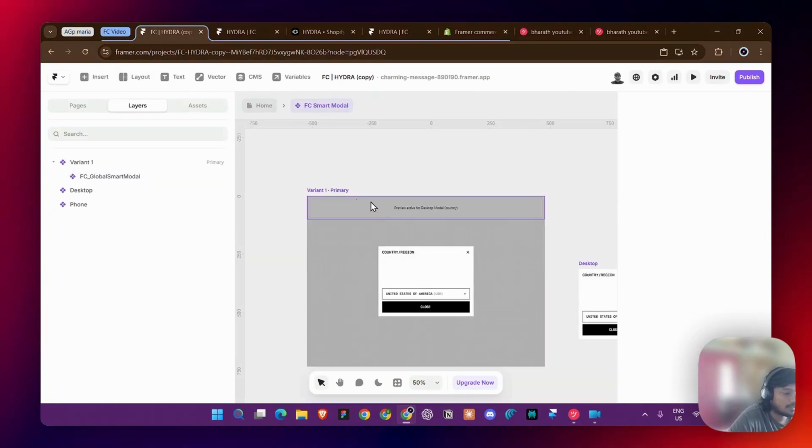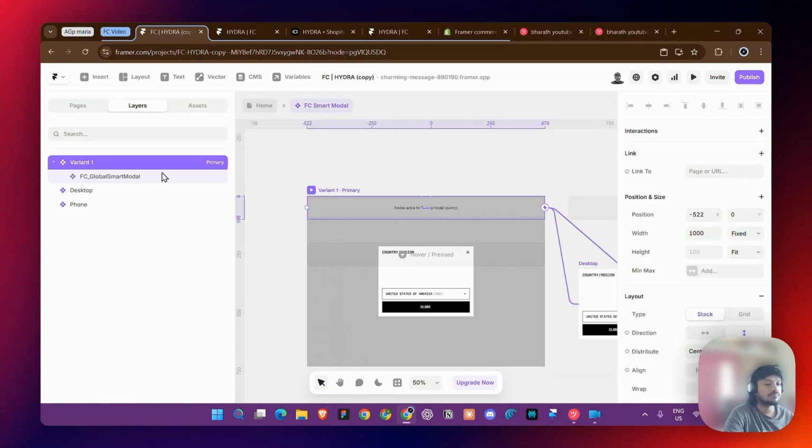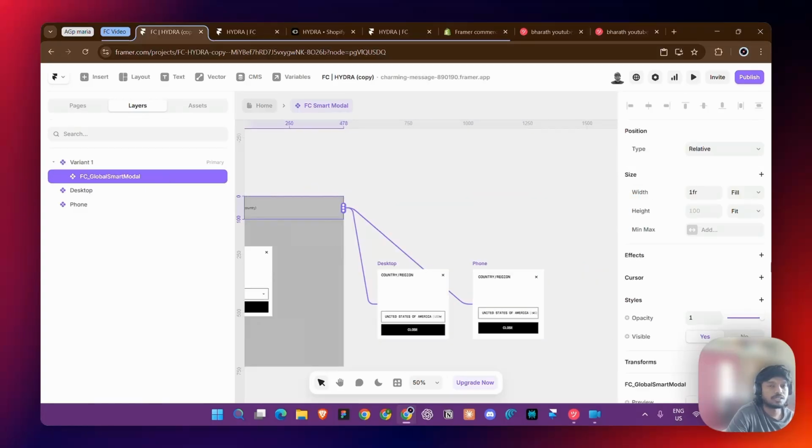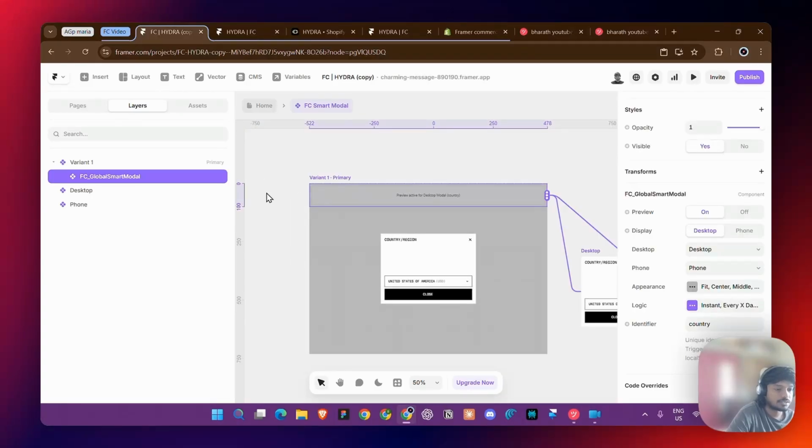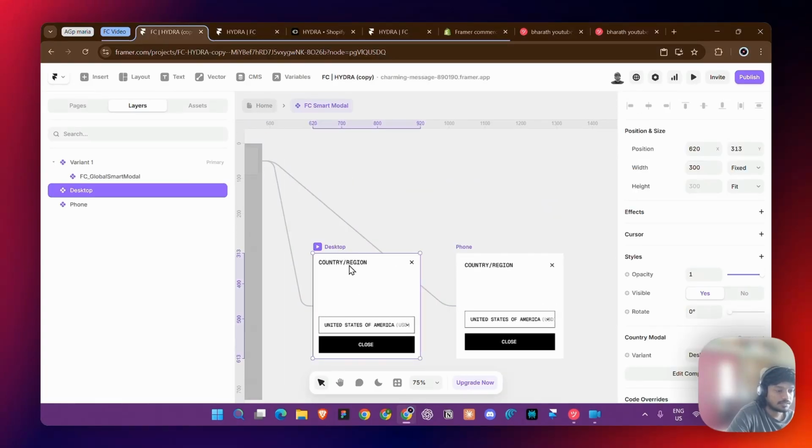These are modals that enable you to automatically pop up, or there's logic behind it. This is the component, and these are the UIs that have been set up.